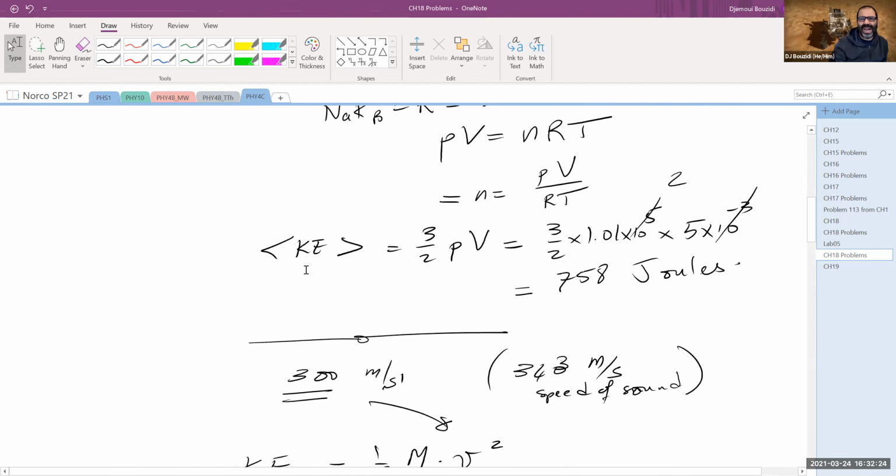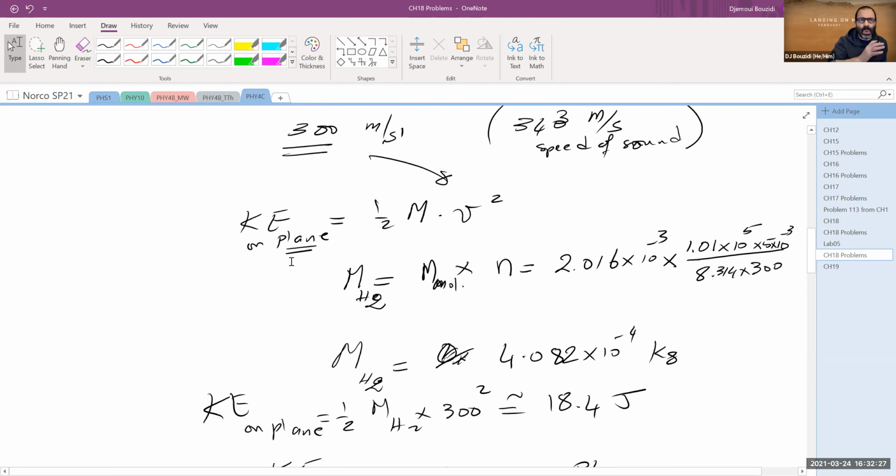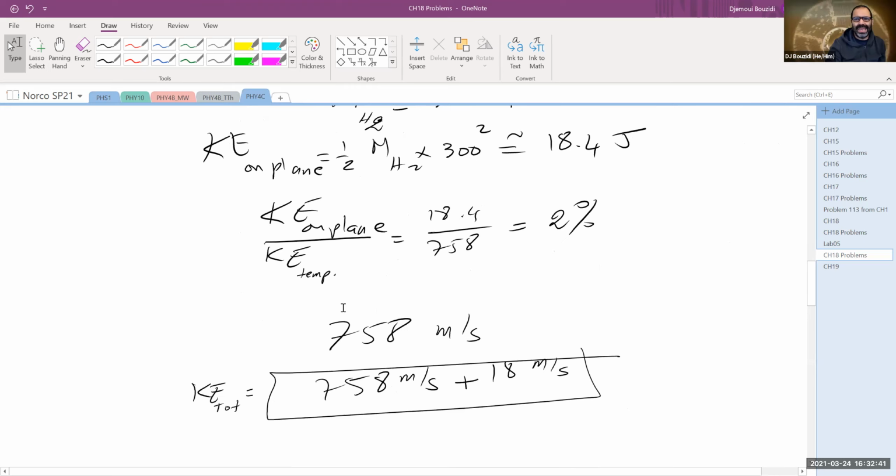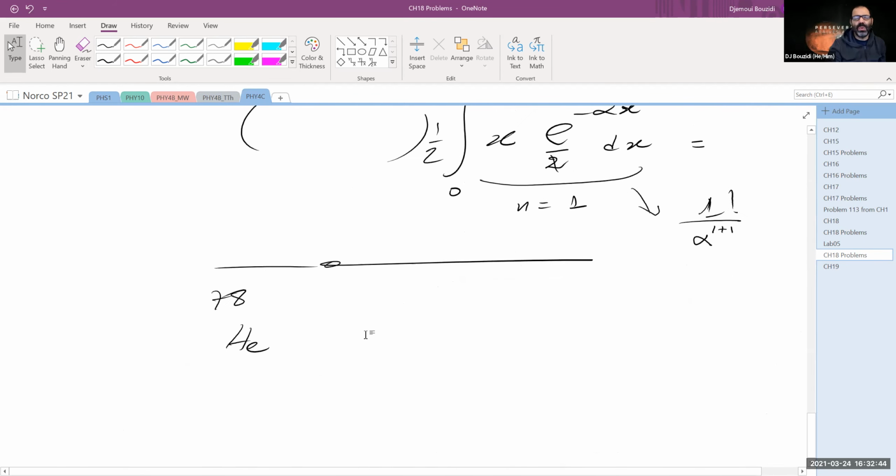So we're comparing translation to translation: the random motion of thermal agitation compared to that when it's on a plane. This is a big distinction. Please do not get confused with it, because later on, especially with chapter 19, we will make this distinction big time between, for example, helium, a monoatomic gas, where CV is clearly equal to 3 halves of an R, versus a diatomic gas like H2, which is 5 halves of an R for CV. But we're not concerned with CV. We're concerned with the translation in the previous problem. That's why we use 3 halves, okay?